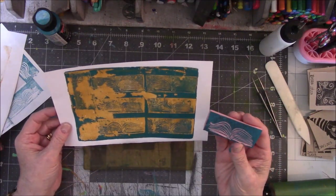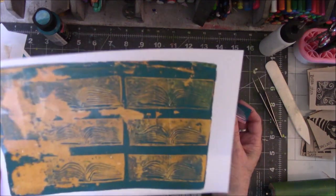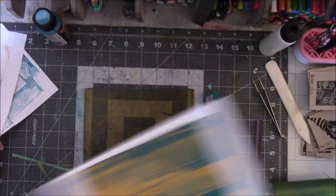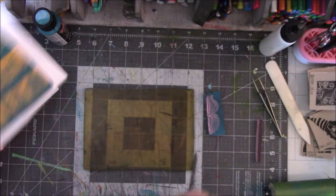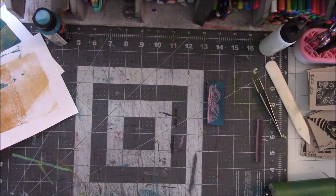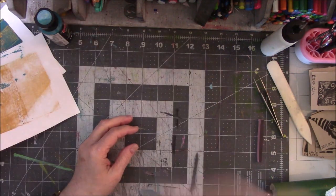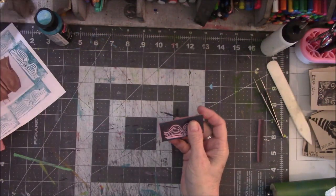Oh, fooey. I mean, it kind of looks cool, but this is the part that looks cool. Dadgummit. All right. Well, that's, you know, okay. Who are we kidding? It looks terrible. All right, so we're just going to ink it. And we're going to try inking it. I'm going to go wash it off. Okie doke. Some of the paint still lingers, but for the most part, the blue is gone. So I think the coast is clear.